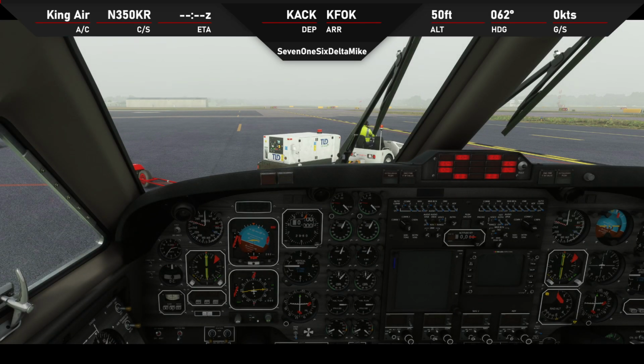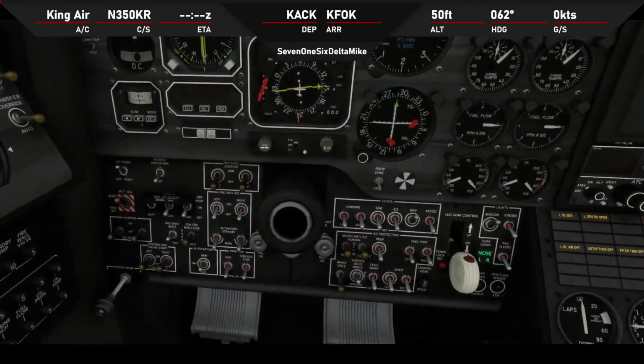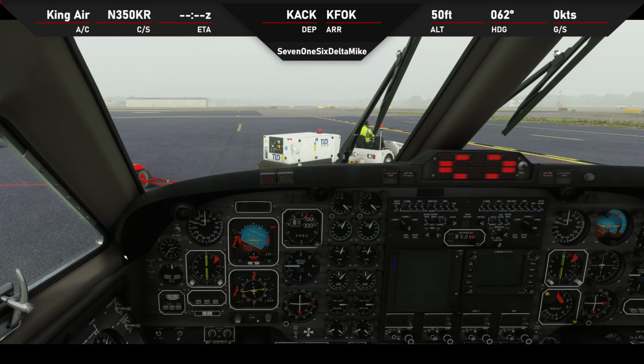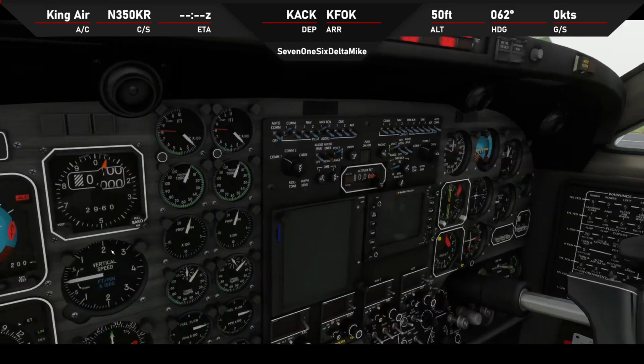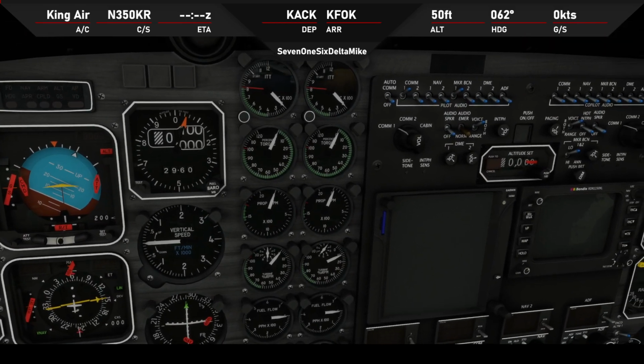All right, so he's clear. Let's clear right and clear left. And we've got nav lights and beacon lights on. Let's go ahead and clear prop. Clear on the right, clear on the left. Here we go. Turn him to. All right, we're watching for torque coming up.